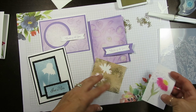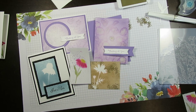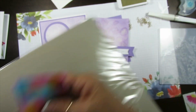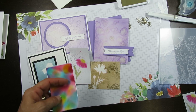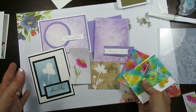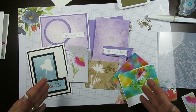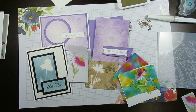See, that was the other one. It's already dry. And also the one that we did here, see, that is pretty much dry. You would be able to add that to a cardstock and then cut it out. I will finish the cards with the tie-dye that I did. So I'm going to have a little bit of everything showing on my blog. But till then, you get an idea of what you can do with the linen.